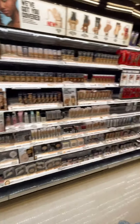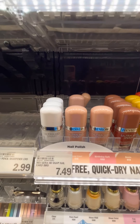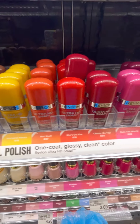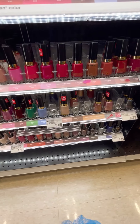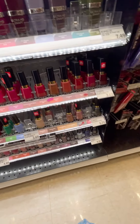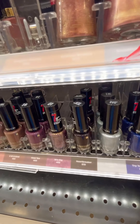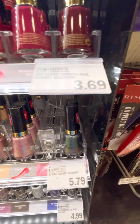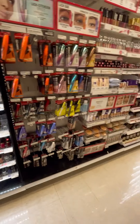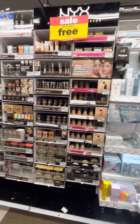All right, so I'm in the next aisle — mostly makeup over here. Oh, they have the Ultra Snap red lines; they're $7.49 here as well. I haven't tried the one I got yet, so I'm not gonna pick up another one. Their regular Revlons are $3.69, and the gel impies are $4.99. Looks like they have a couple new ones down there — these are $5.79. And I think that is it on the polish.